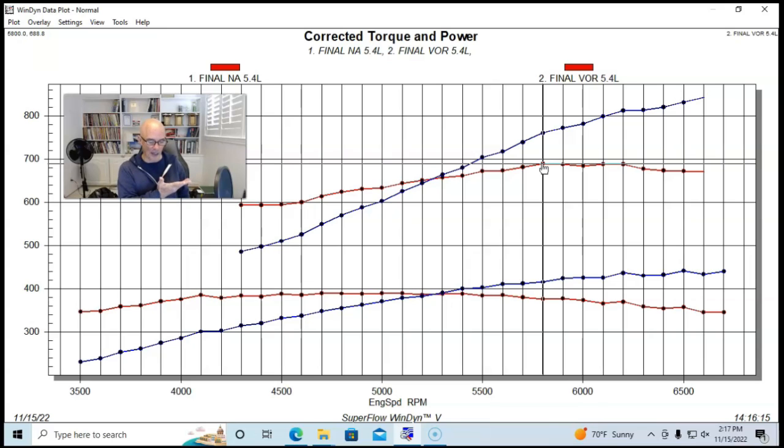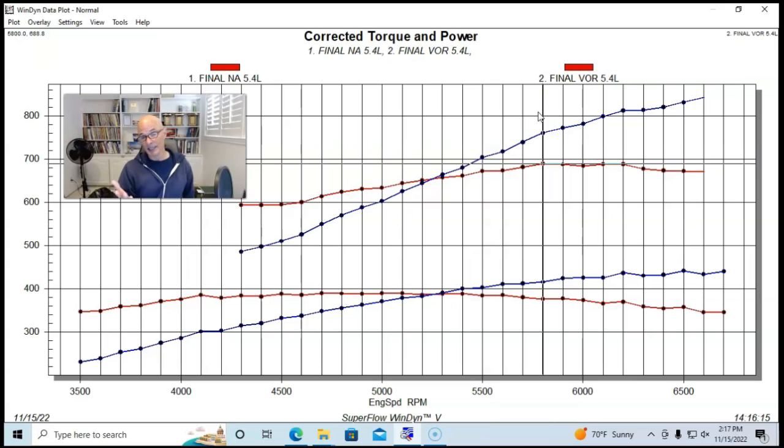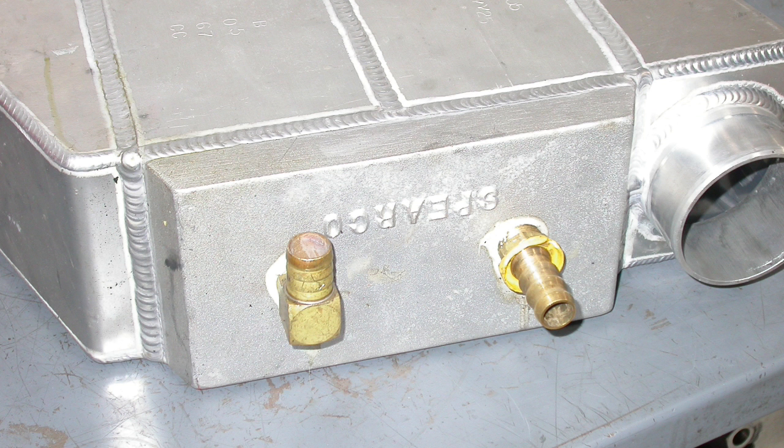And like with the 4.6, the boost curve started at about 8 pounds because we were starting at 4200 or 4300 and rose to a peak of 15 pounds, 15.3 pounds. We also did another interesting test because we could not cure the belt slippage problem with our six rib belt. It just - we would run the thing up and if we tried to run multiple runs it would get even worse. We would tighten the belt as much as we could, we tried putting track bite on it - I mean, we know what all the tricks are, we tried all of it - and we were only able to get these kinds of runs out of it. What we needed was an 8 rib or 10 rib or a cog setup so that we could make sure that the belt didn't slip. This was - we were asking way more of that little six rib belt than it obviously was designed to do.